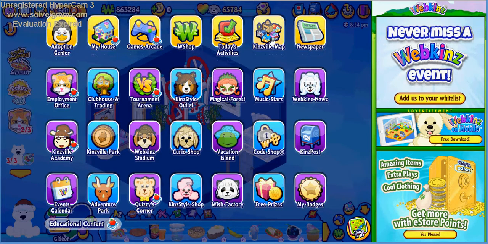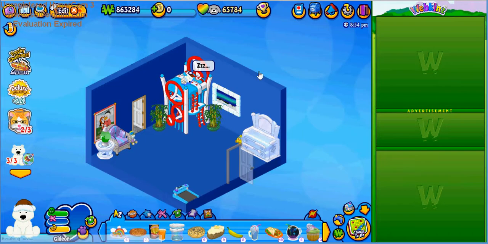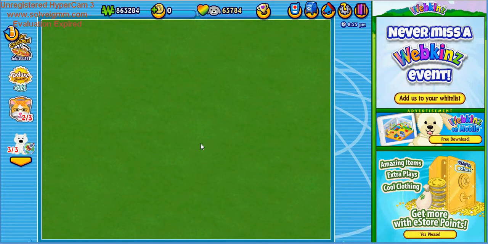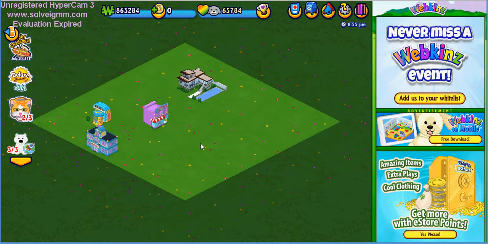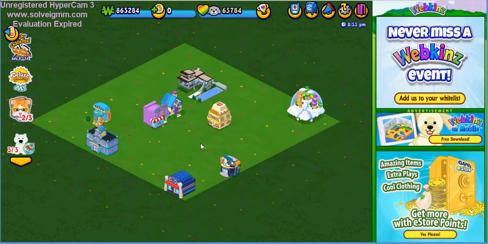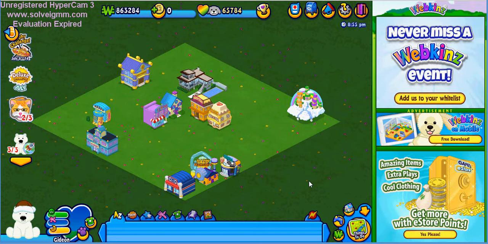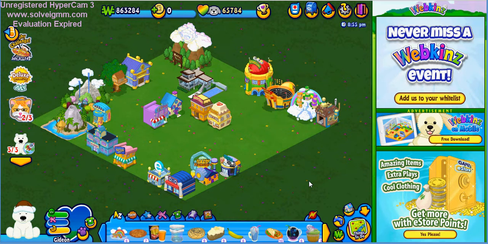If we go to the Kinsville map, then we can work on our marshmallow collection. I have a big bunch of people I can ask for help with giving me marshmallows for my marshmallow collection. So we're going to try to complete some of that today if we possibly can. And awesome, our map is opening, as you can clearly see. That is really, really cool.